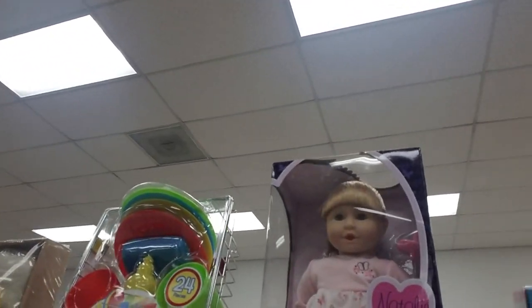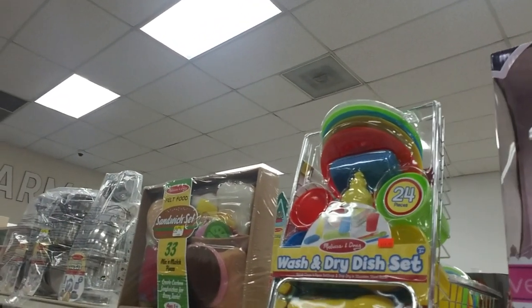Oh here's a wash-and-dry dish set — well lord, if my child wants to wash and dry dishes I always have plenty of those! But anyway, it was nice to walk around and see all the different stuff in here. Thank you so much for coming with me to take a look at everything — I hope you enjoyed it. The never-ending wall of scrubs! I will see you again next time. Bye!